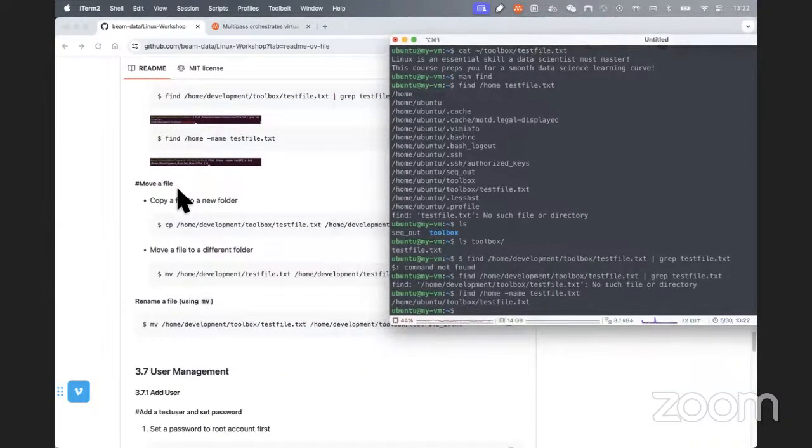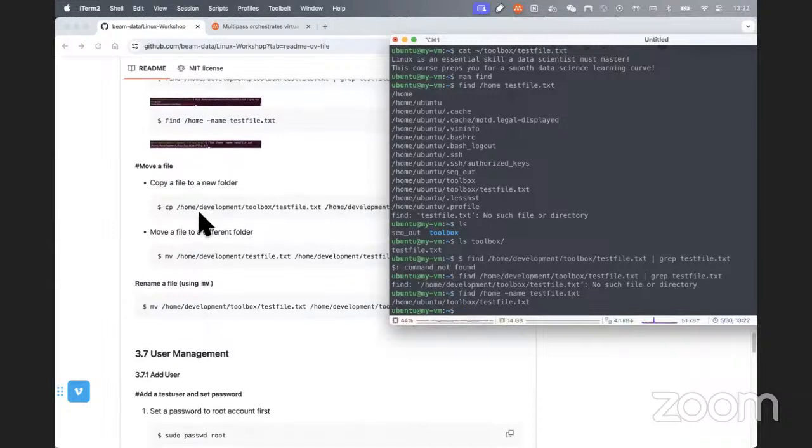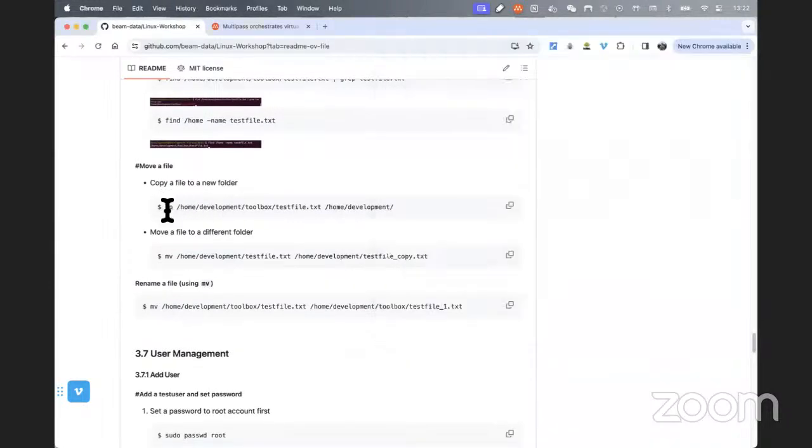If we would like to copy a file or to move a file, we use the command cp to copy and the command mv to move. The syntax is cp, the path of the source file, and the path of the destination.